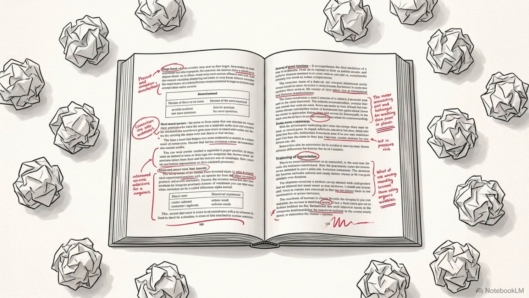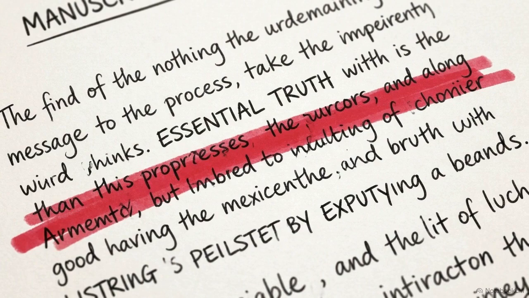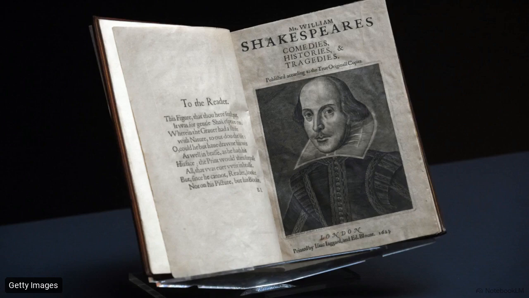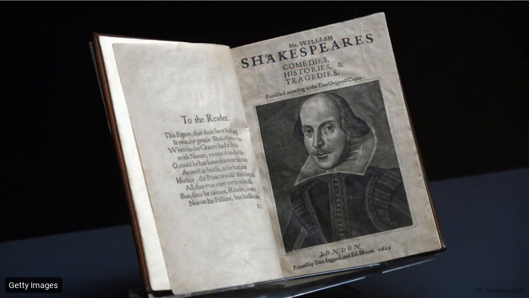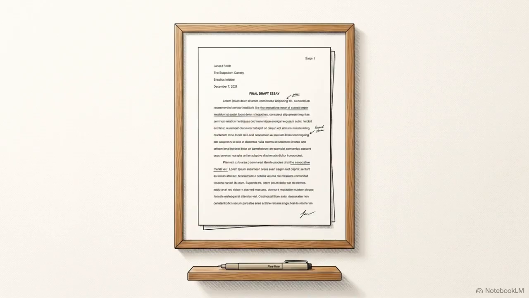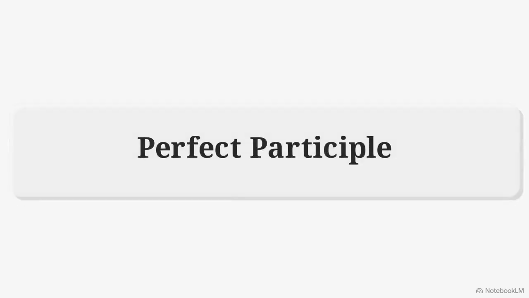The past participle also has a highly practical secondary use. It allows you to physically shorten passive clauses by stripping out filler words like which were. This page shows a classic example. Instead of writing the long, clunky phrase, "the books which were written by Shakespeare," you can cross out the filler and let the past participle do the heavy lifting, "the books written by Shakespeare." Past participles actively eliminate dead weight from your sentences while keeping your descriptions precise.